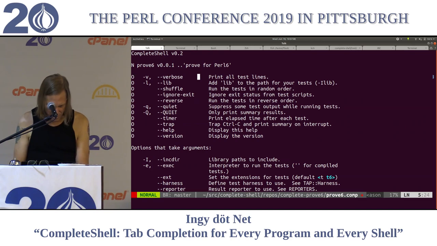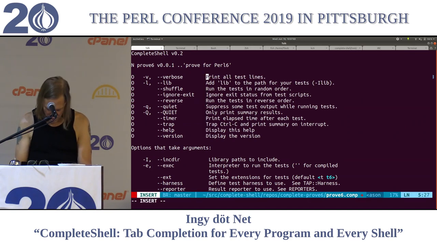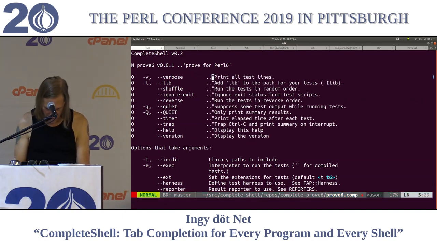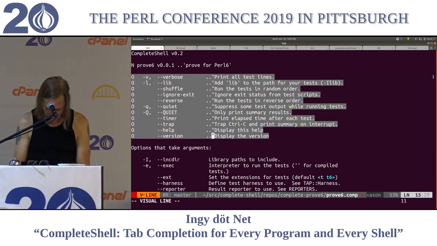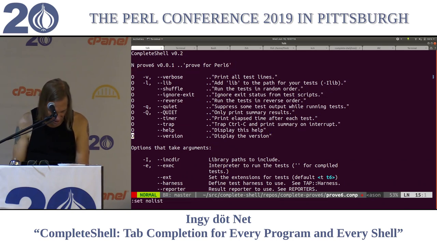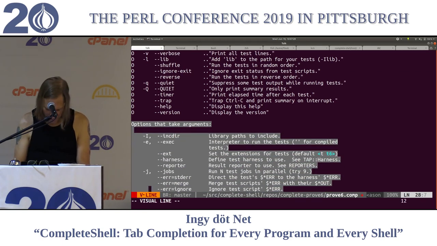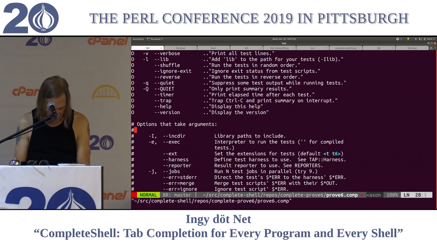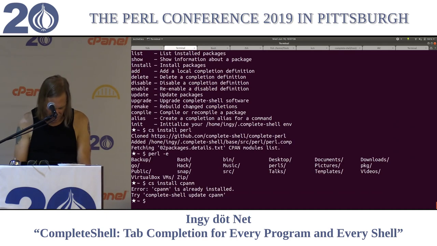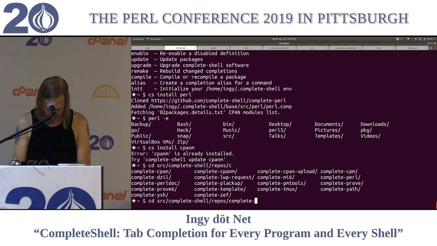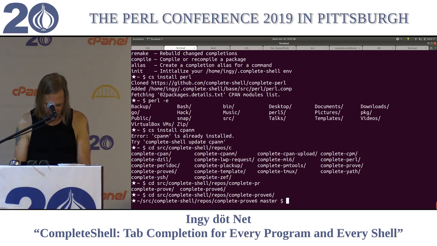So let's take all of these. Now they're options. All right, we're getting there. These commas aren't part of the DSL, so let's get rid of this. And for the rest of the stuff, let's just comment it out. All right, so now we're done with that. Now I'm going to go over to the source repos directory, complete, was it prove 6? Let's finish this puppy off.